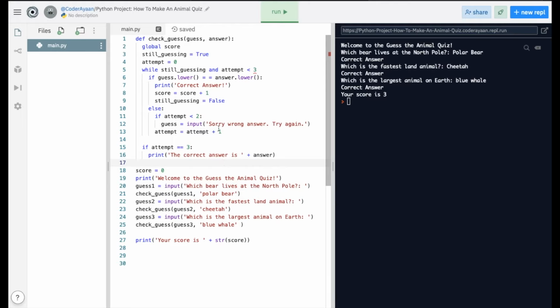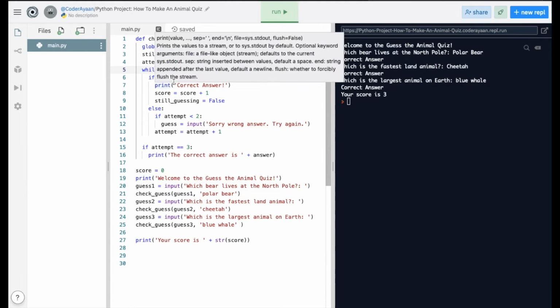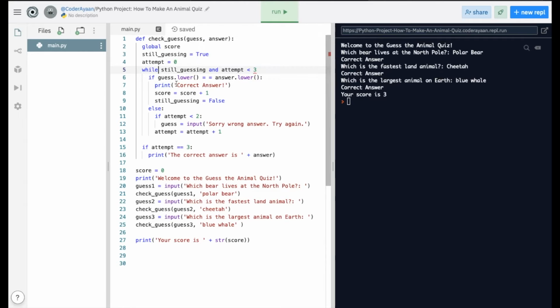This while loop on the top runs the check code 3 times or until the player gets the answer correct, whichever comes first. Now the next line, we need to make sure the line of code has the correct indent. The else asks the player to enter another answer if they got it wrong. And attempt equals attempt plus 1 is going to add 1 to the number of guesses the player has had. And the final code down here, well, in the middle, is going to display the correct answer after 3 wrong guesses.